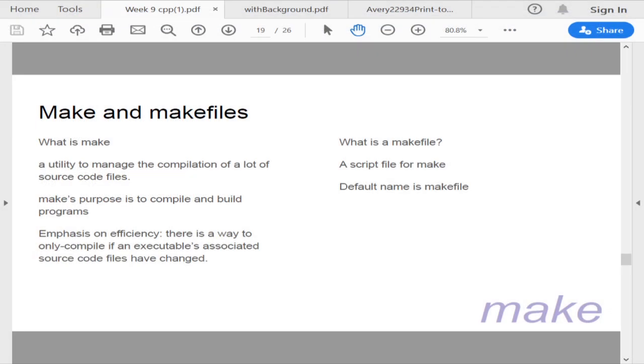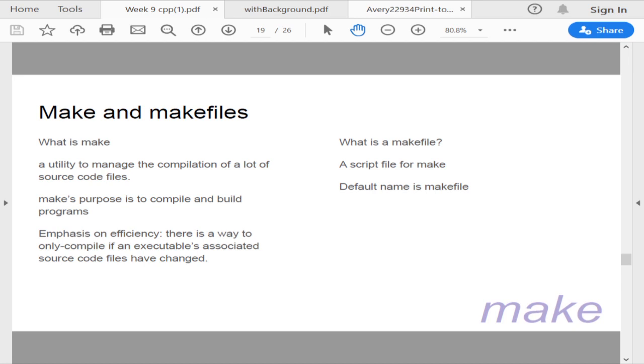And so the last thing to talk about is make. The final tool that we'll talk about is make. This is a little bit more involved, although not much more involved than the last three tools that we saw. Make is a utility, and it works in conjunction with the script contained in what's called a makefile. So I mentioned that it's a utility, and I threw in the word script, and then there's this thing called a makefile. So what exactly is make?